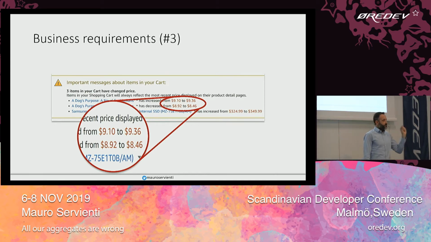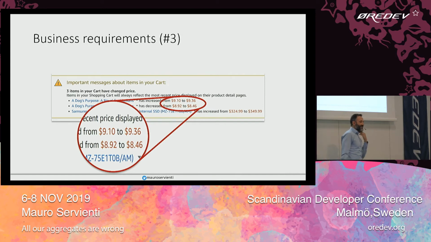If we want the price to change in the shopping cart, we need to do two things. One is update the price and show the previous price and the current price to the users, and then remove the thing from the shopping cart, and possibly, because we want them to know that they were trying to buy the thing, move it to another section on the same page. Let's call it the saved for later section.